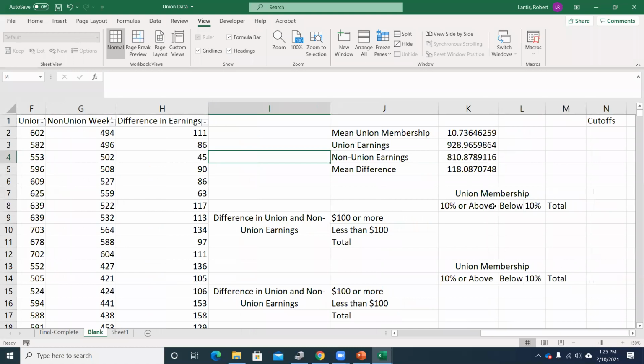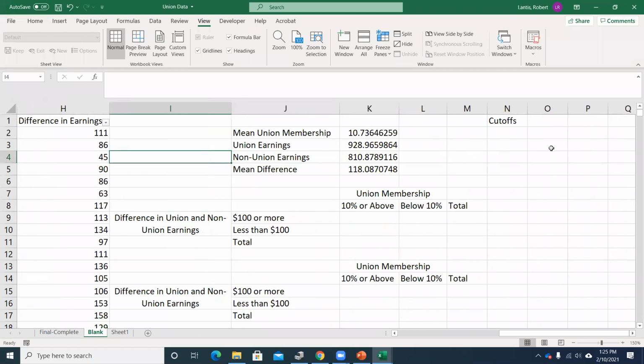So here are just some averages to get an idea about the data that we're looking at. The average wage differential here is about $120. The average membership is about 10%. So for now, we're going to create some events using certain cutoff values. I'm going to use 10 and 100 here. As we work through this, it'll be a little clearer why I'm using those values.